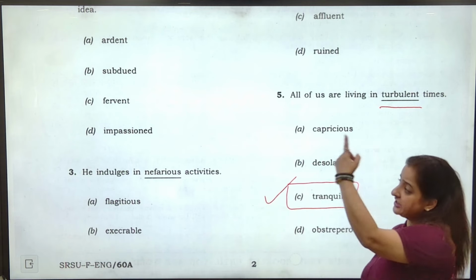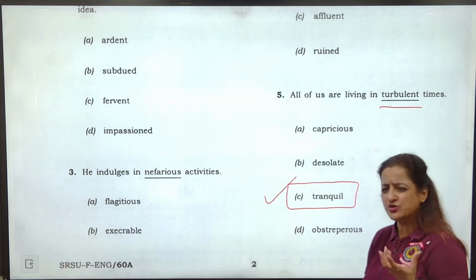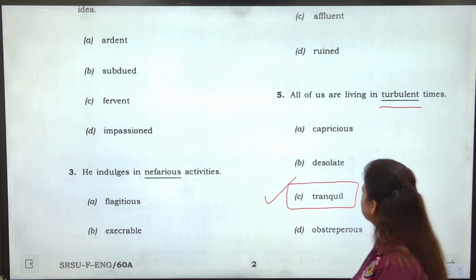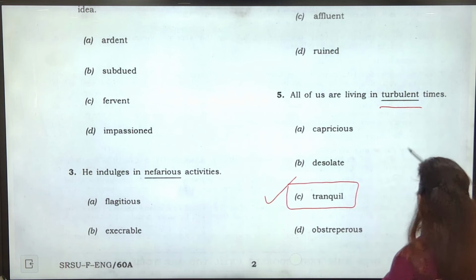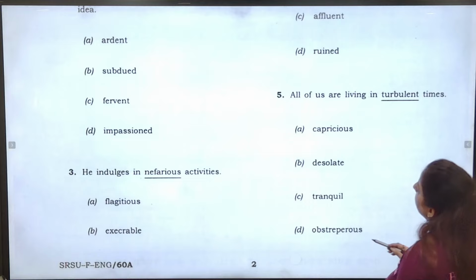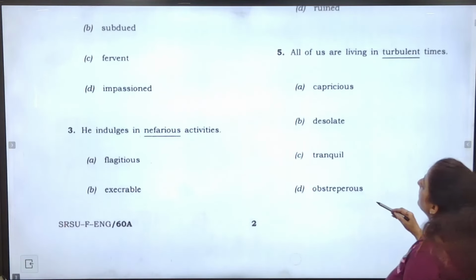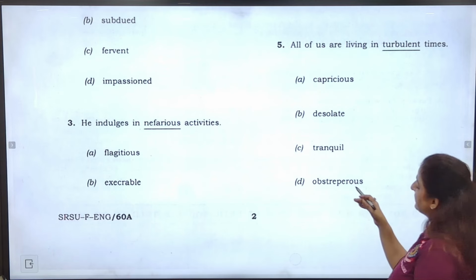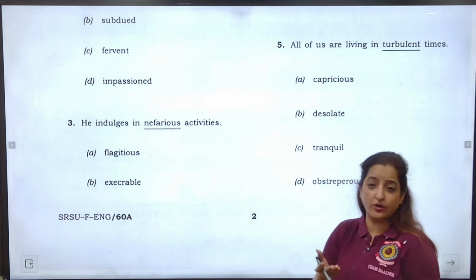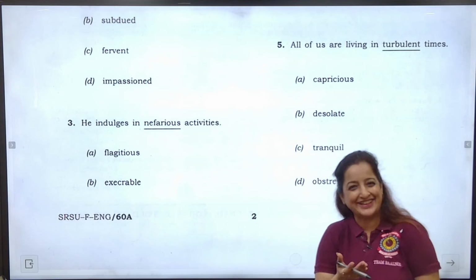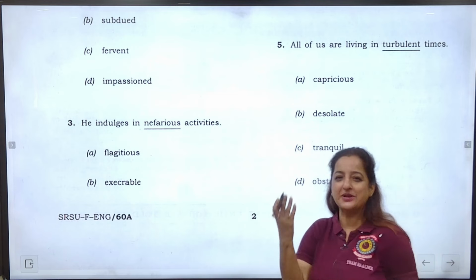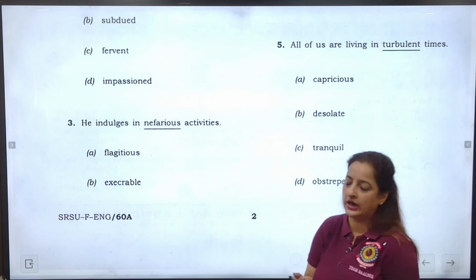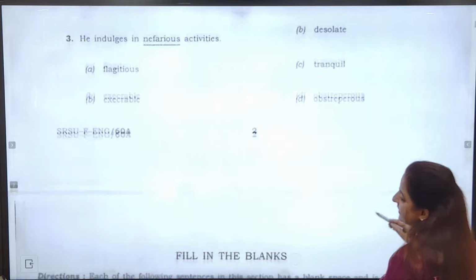Tranquil. ये tranquility पहले भी word था यार. So बहुत ही कुछ important words होते हैं. Tranquil, serene, for calm and peaceful basically. So this is the opposite of calm and peaceful. Desolate is isolated, lonely. Obstreperous is unruly, जो कहना ना मानता हो. ऐसे स्टूडेंट्स होते हैं कहीं, जैसे यार they don't obey the teacher, टीचर की बात सुनते नहीं है. Obstreperous pupils, right? Unruly, UNRULY, don't follow orders and not obedient. All right.